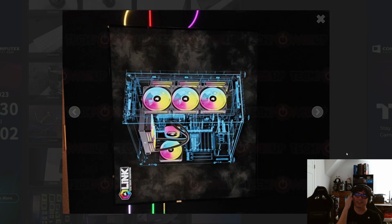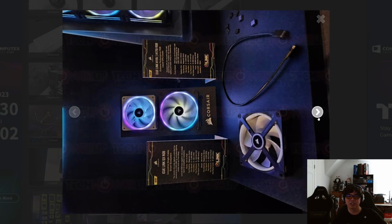You know what's funny? A few months ago, I bought the clearance older Corsair fans for my case that's currently housing the 7950X3D. I think I got them from Best Buy. Yeah, it was Best Buy, because Micro Center didn't have them in stock. They literally had one set of three Corsair RGB fans sitting on the shelf, and that was all they had. And I was like, okay, this means that in a couple of weeks or months, Corsair is going to release their new fans. And here we are, magnetic fans, just like Lian Li.